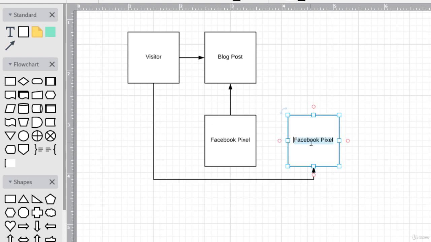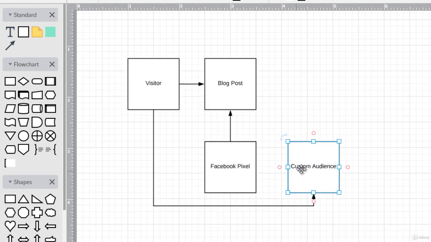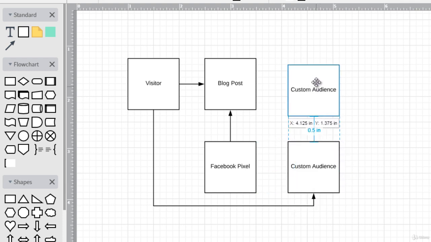Don't worry, we're going to explain all of this later on. This custom audience allows us to say, anybody who visits this page is now added to this audience. Why do you need an audience? Because when it comes to putting ads up, so let's put this up, let's do a Facebook ad.